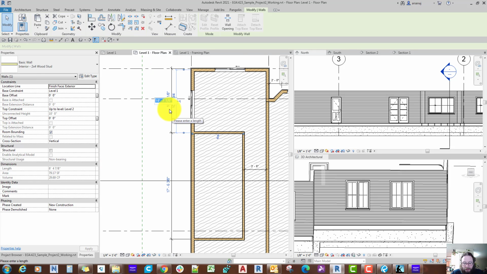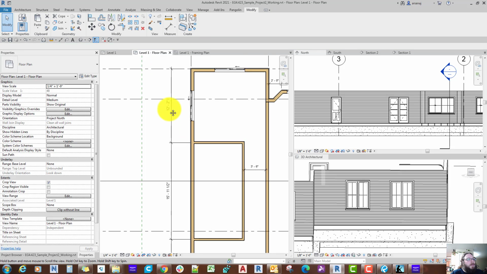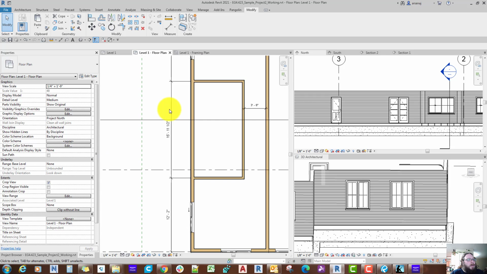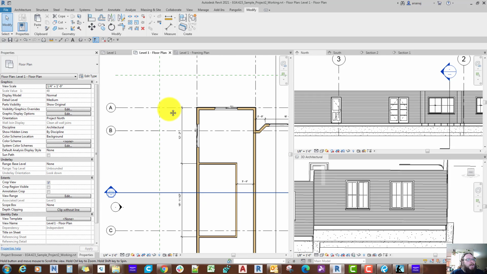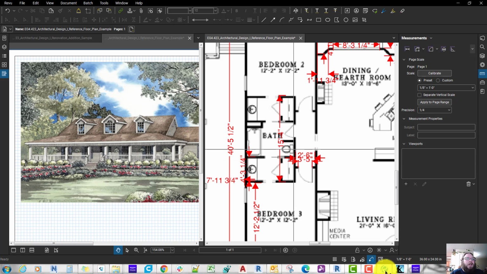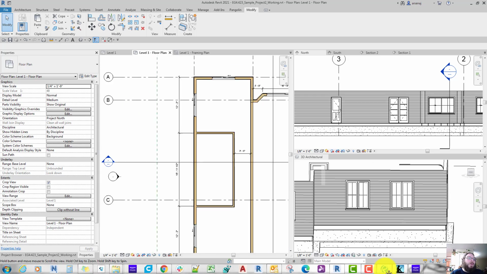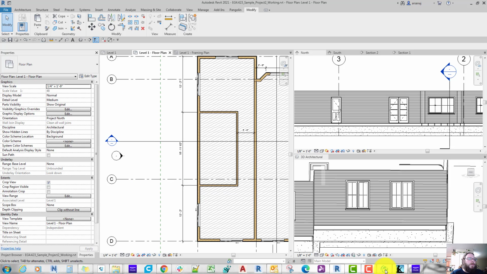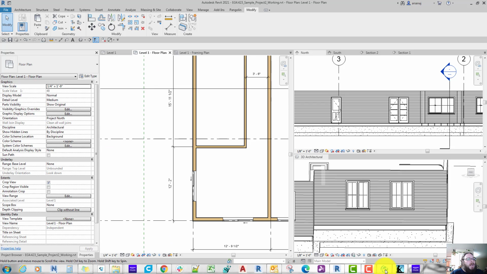Call that 12 foot 2 on both sides. From the grid to the center of that wall, grid to the center of that wall. And it looks like we're close to this 15 foot 4 in the middle. 15 foot 4 or 11 and a half.